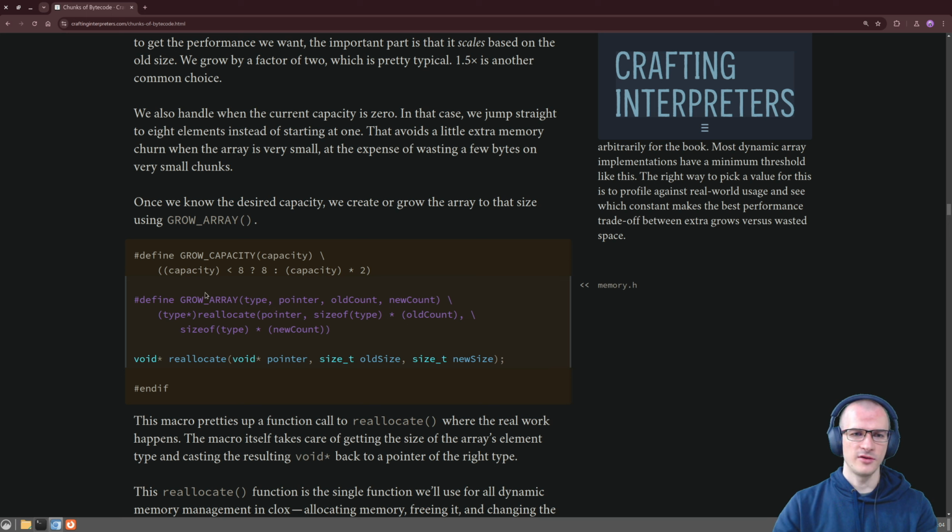So this basically expands to a call to reallocate, and reallocate returns a void pointer and takes a void pointer. So we need to cast the returned pointer as a pointer to the type we are going to use.